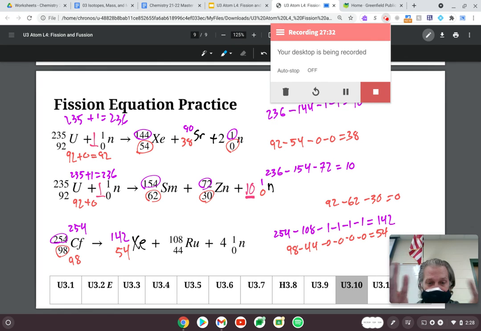So if, for example, zinc wasn't produced, but say something else was produced, like gallium, which might have a mass number of, let's just say, 71, then the number in front of the neutron would be 9. Does that make a little bit of sense? Mm-hmm. And this is a super basic overview of how fission works. All right. Any other questions?